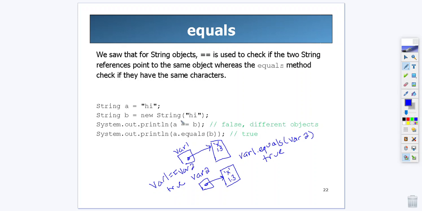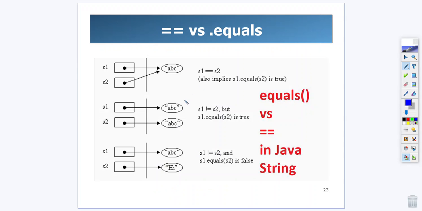Now, strings act a little funny. Here, if I have a string literal "hi", and I create a new String "hi", these are pointing to different objects. Now you might say, but they both are "hi". That's because the contents of them are the same. So dot equals would come out true. Now, in reality, just remember to use dot equals for strings, and then it becomes pretty easy. But here's a visualization of what's going on, right? Here, these two variables are pointing to the same thing. So S1 is equal to S2.